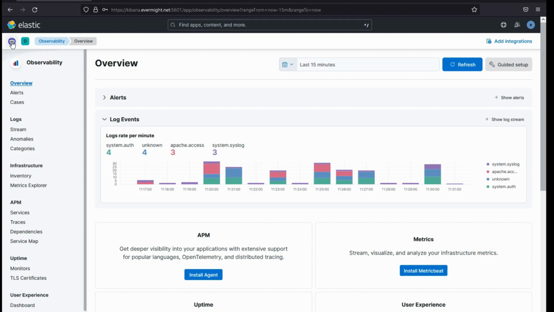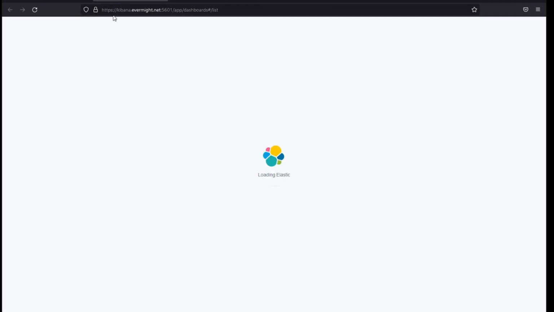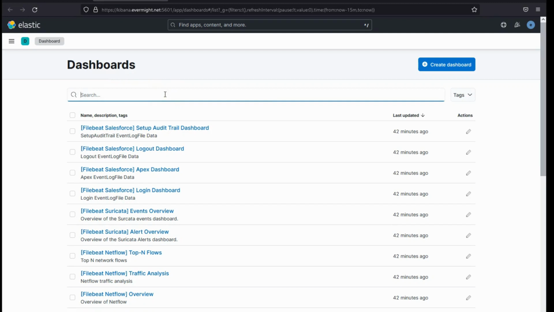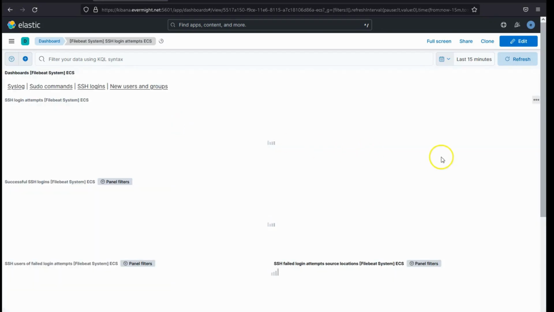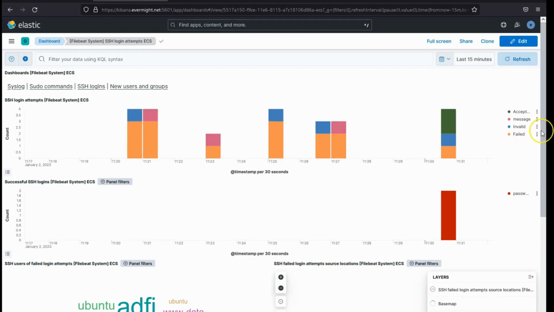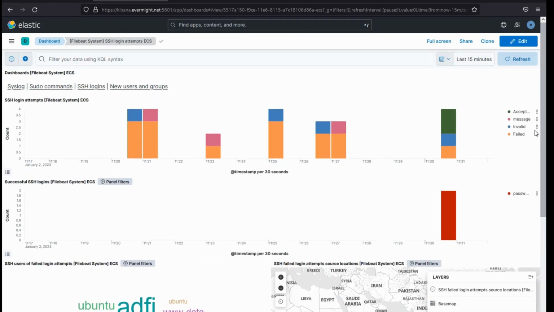I think we should begin by clicking on this menu, and I want to go to our dashboards. So I'll open up dashboards in a separate window, and then I'm going to look specifically for the SSH dashboard. This one. The reason is these visualizations here are created by queries, right? And we can take a look at some of the queries behind these visualizations to inform ourselves of what query we would need to set up our email alerts.